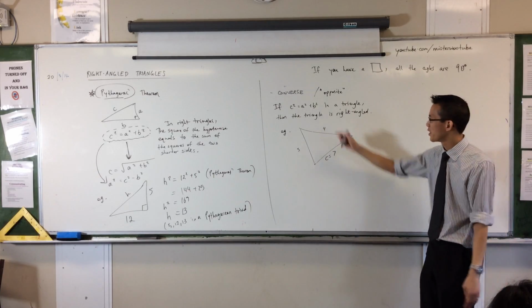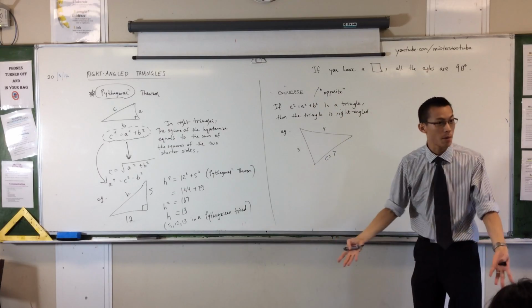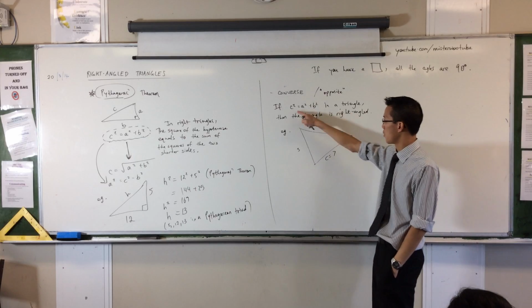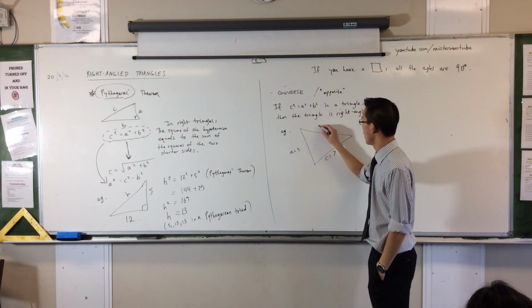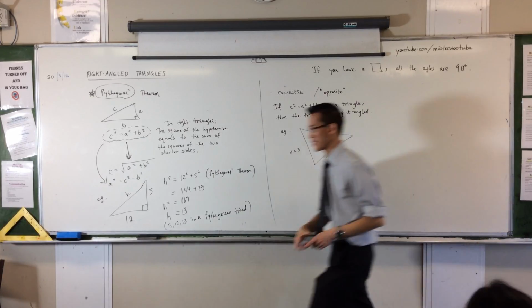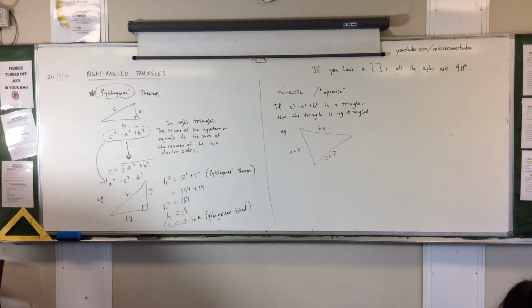A and B can either be 5 or 4. It doesn't matter which one A and B are because we're going to square them and add them up anyway. But C is important. C is the important one. It's going to be on one side. So let's call this one A and call this one B. Now, let me tell you first what not to do. Let me get another color to illustrate it.